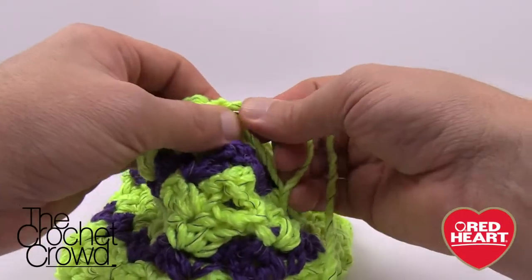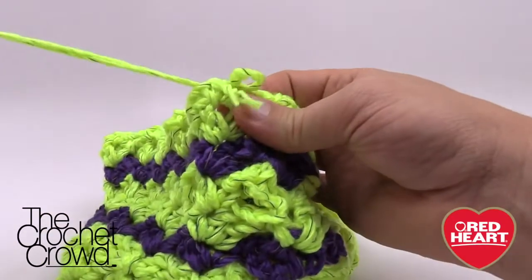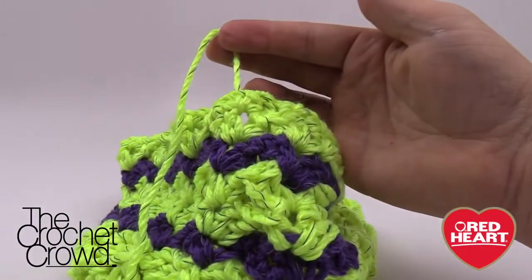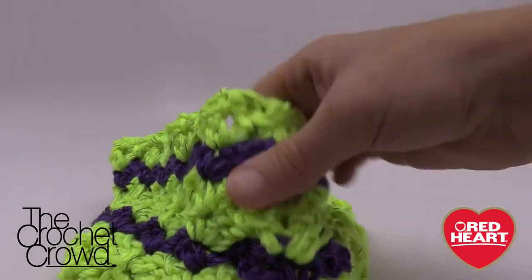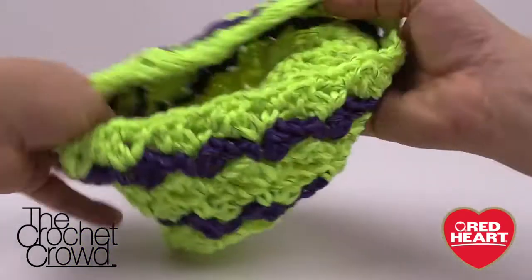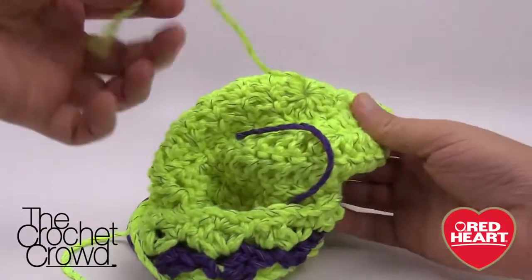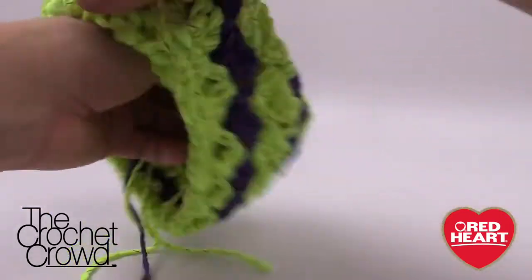Because you've gone in 3 different directions, this will never fall out, because it's impossible for the hat to move in 3 different directions just like you put it in. So it's a great way of being able to hide in your loose ends. You can do the same with all of the loose ends that you did. Also in the very beginning, if you want to fasten in that adjustable ring, you could just do so as well. Just take a darning needle, fasten it in some fibers, and then you're good to go.